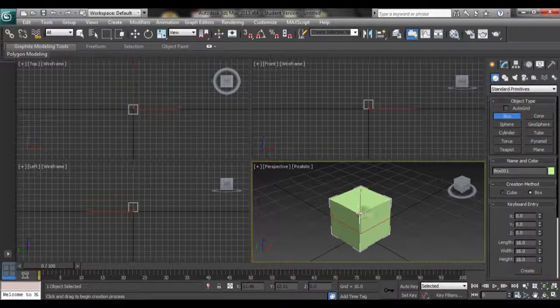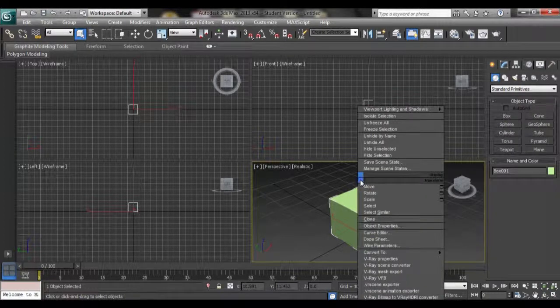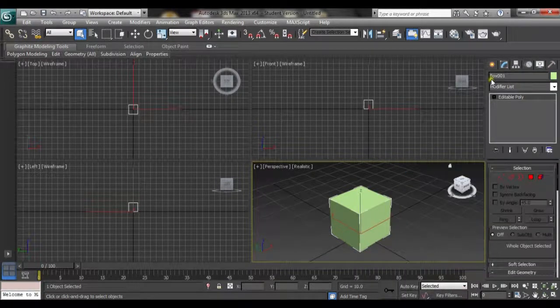Now, if we right click the box to edit this box, we right click, convert to editable poly, and now we go into the modify tab. This is basically your object stats, so you can rename it a box.